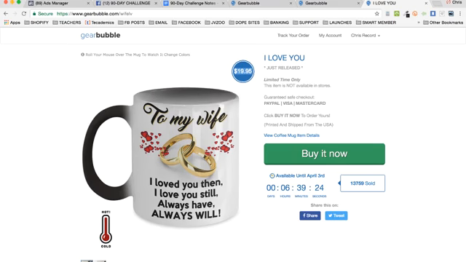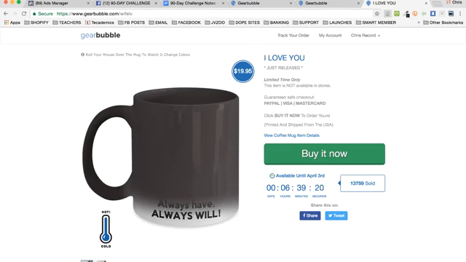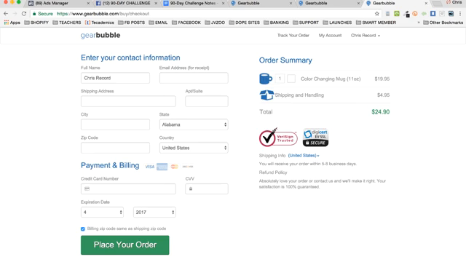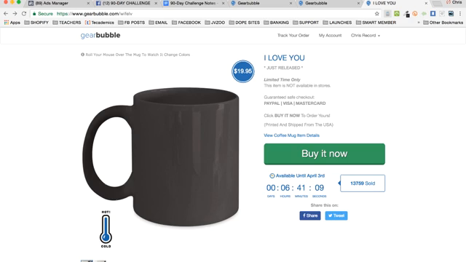Now, that's profit. Let's look at $19.95 times 13,000. If you do the math on that, 13,759 times 19.95 is $274,000. Let's round that up to $275,000. But remember when we clicked buy it now and went to check out with the card, it actually adds $4.95 to it. So really the total, if this was your product in your store, you're actually collecting $24.90. So let's do that again. Watch how much money your store would have actually generated off this one mug. 24.90 times 13,759 equals $342,599. Ready?